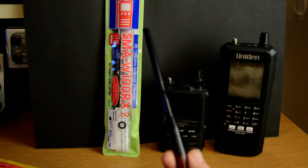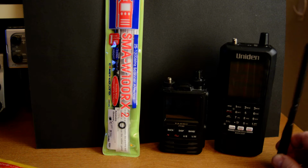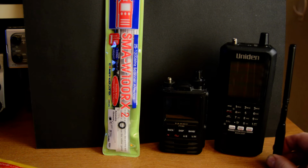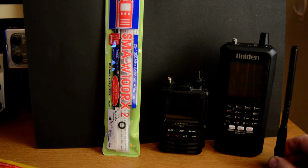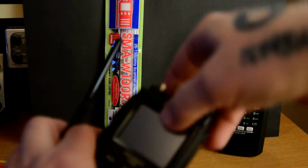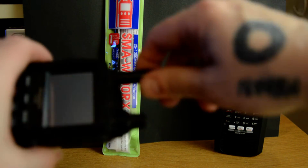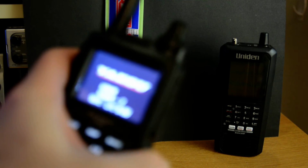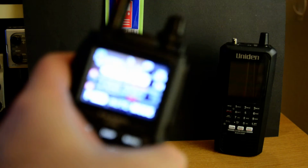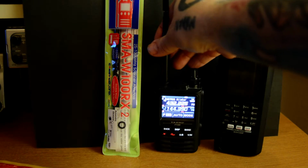The only drawback about this antenna is that when I put it here on my Uniden, it picked up signals, no doubt, but it was having a harder time with those fringe signals. Some of those signals that were farther into the Portland market and Portland area, I just couldn't hear some of those come through, so they just weren't working as well. So I decided I'll go ahead and take this antenna, put it on my FT3, and see how well it would do with the FT3. Because it's an SMA, I got the SMA version here. That way I can just use this for dual band, and I can sit it down anywhere I like. So we'll put it back over there.